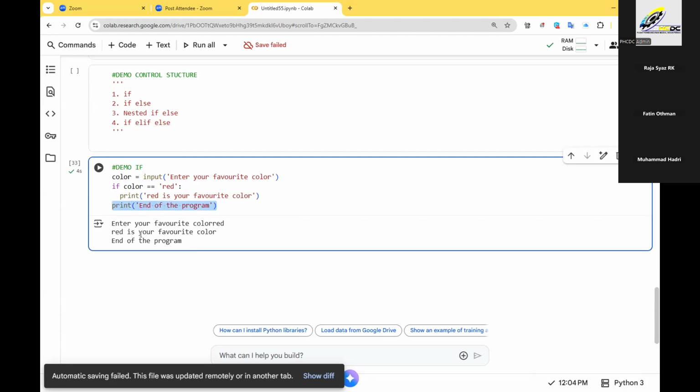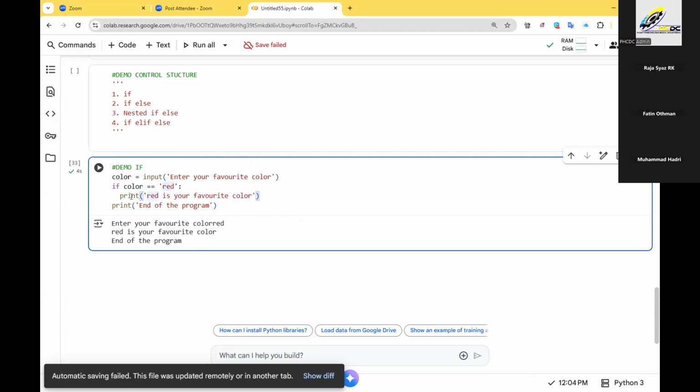Do both of you understand? The concept here is that based on the condition, I take the decision. If the condition is true, this statement executes. This is a comparison operator that I use here: color equal to red, then it executes the red statement.